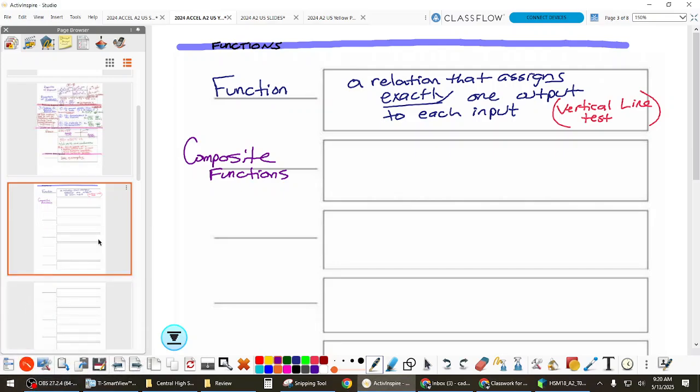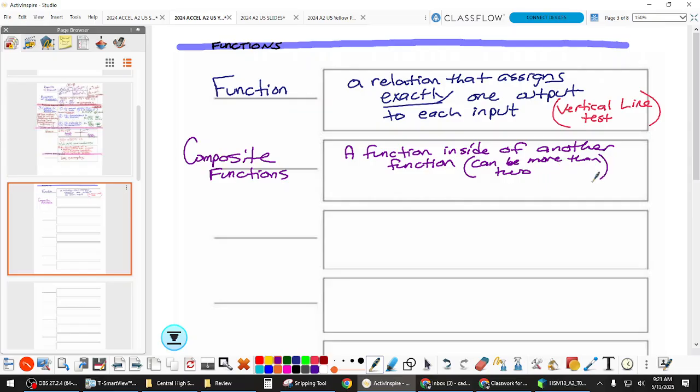Okay, so we're going to learn two different ways of seeing this. And those of you going on, which is I think everyone, you're definitely going to see this one more. Actually, let me define this and then I'll tell you which one you'll see more. Here's an easy way to think of this: a function inside of another function. That is what a composite function means. And it could be more than two. So we could have one inside of another inside of another.